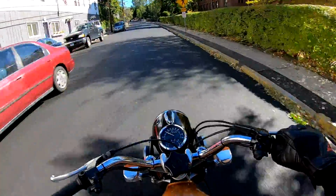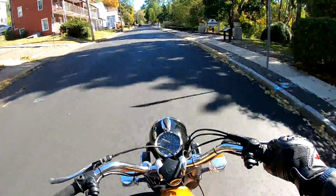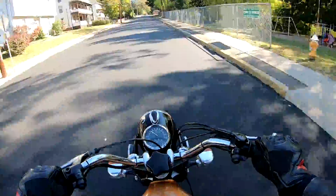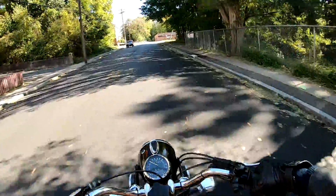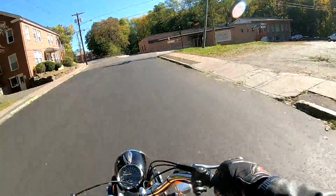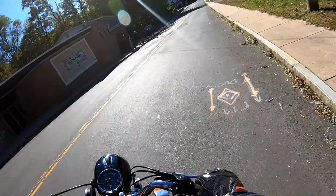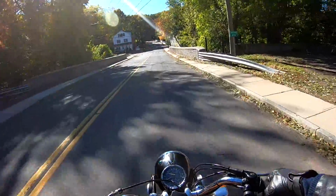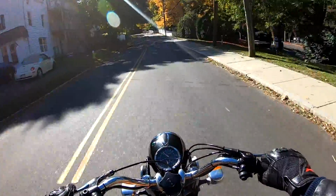So, and the mufflers had rusted out on it from sitting outside. So it's pretty remarkable how quickly a bike can go downhill when someone doesn't take care of it. But in any event, that bike was awesome. I put a new head on it because it had a cracked head, and bought that from Kent and BMW for 175 bucks. Put the head on it and cleaned up real nice.